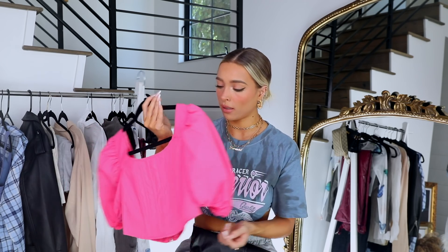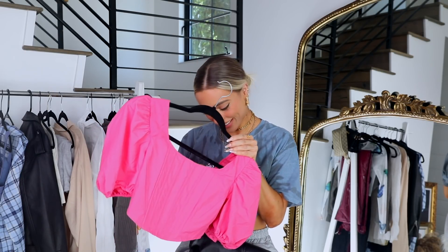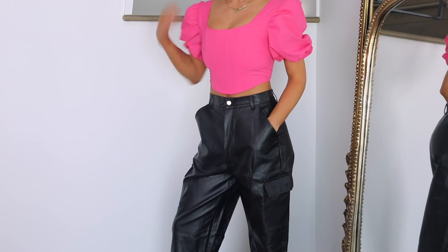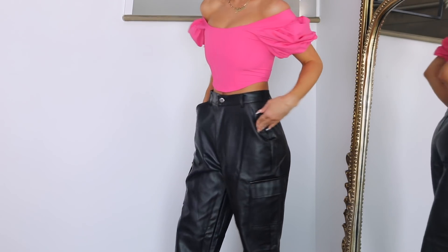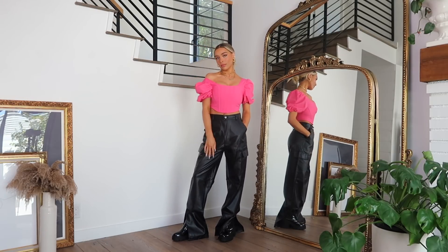This next top is similar to the other corset style I showed you, except it has a little puff sleeve, which is really cute. I got this in a US2 again — I think that's the perfect size for me with corsets so they're really nice and snug. Regularly I get a US4 in Missguided tops, but I size down on corsets. This looks really cute with the boots — it's another feminine touch with the corset detail, and it's obviously very pink. Would look cute with heels too.